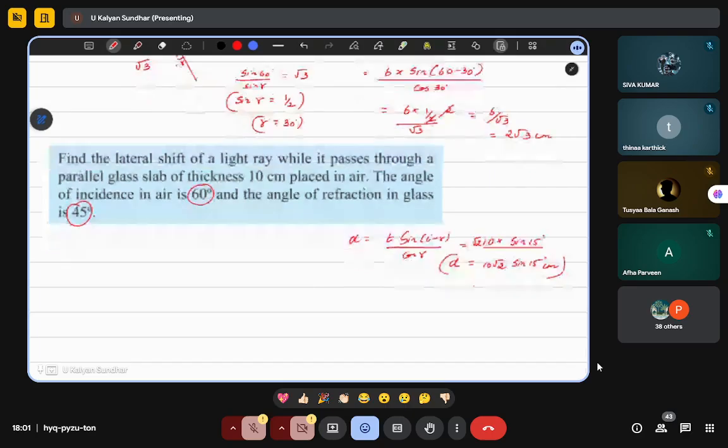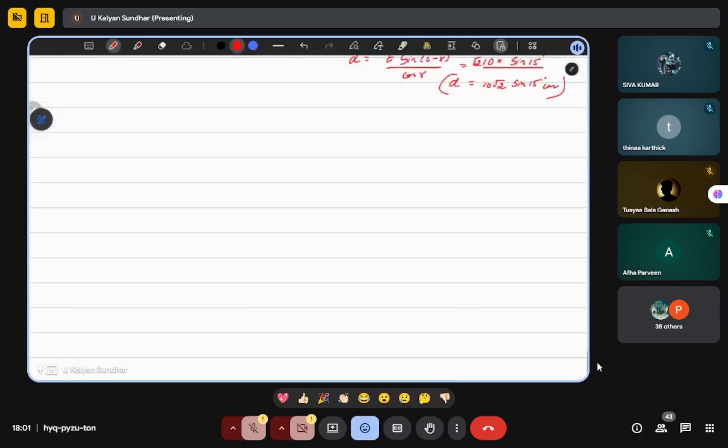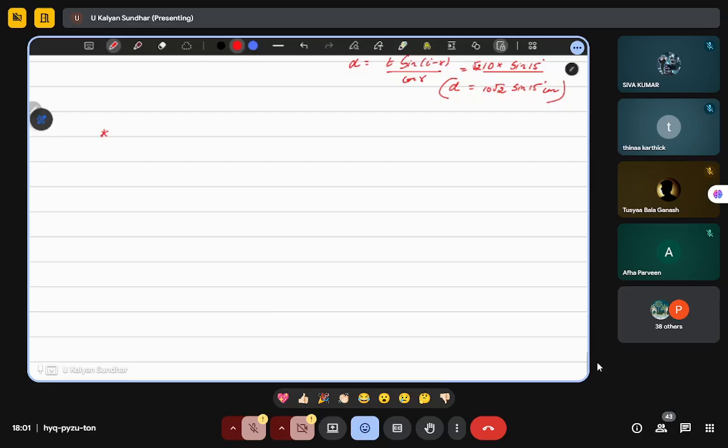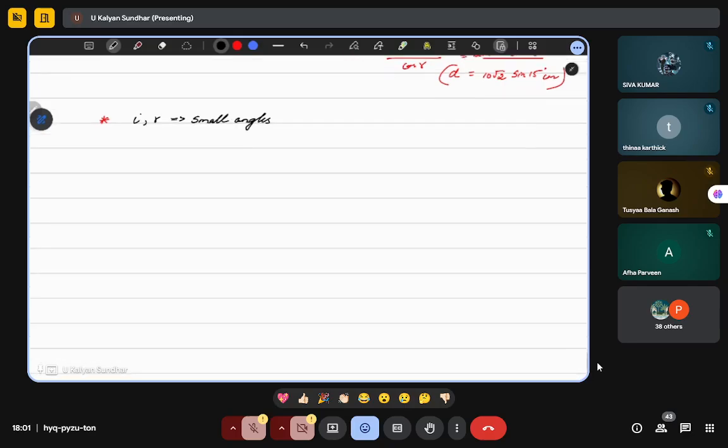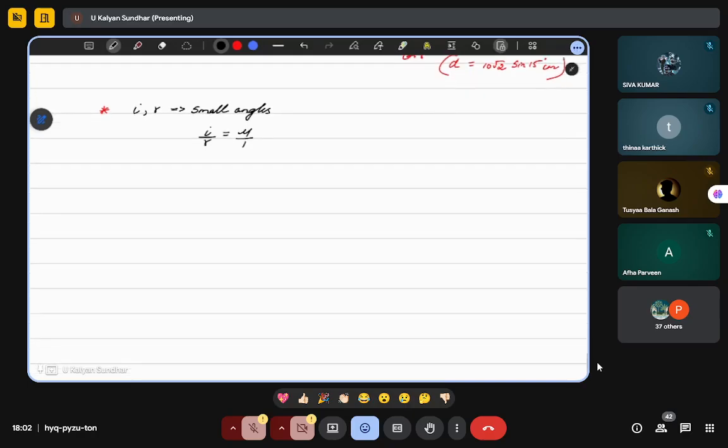Now, the same case, when you are considering smaller angles, that is the special case, where the angle of incidence and your angle of refraction are small. If you consider small angles, then sin I by sin R is equal to mu 2 by mu 1. So I can write it as I by R will be equal to mu by 1, considering that the ray is traveling from rarer medium to denser medium, the glass medium, so it is of your refractive index. Right.